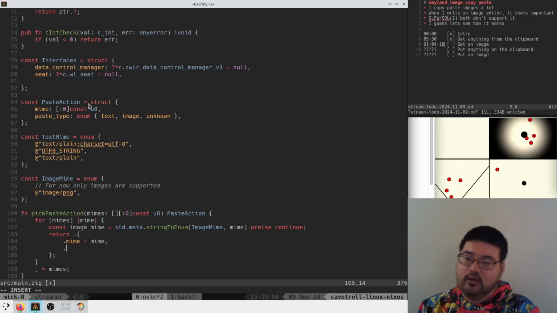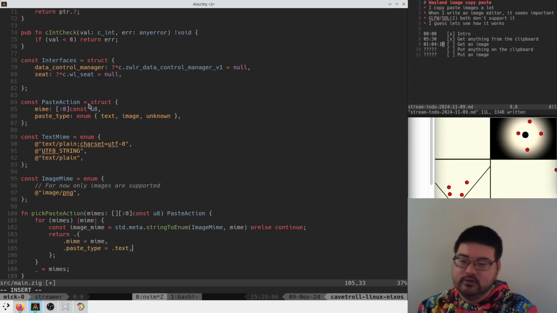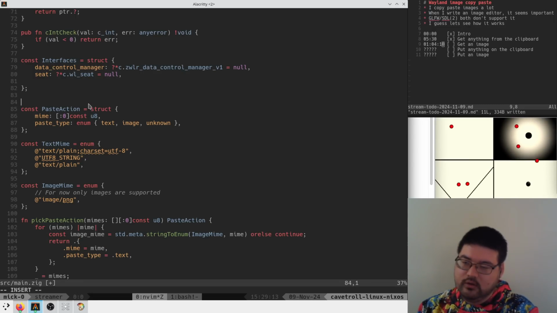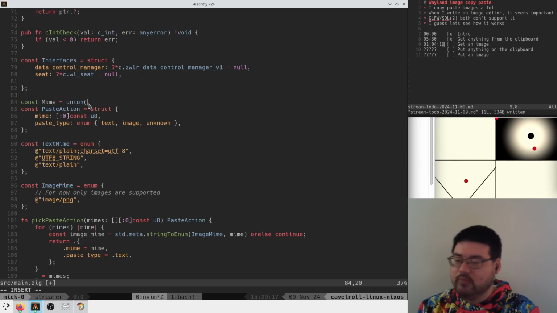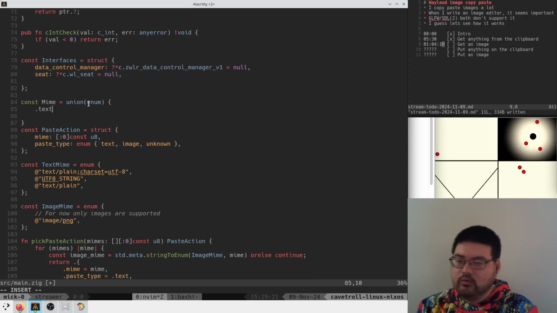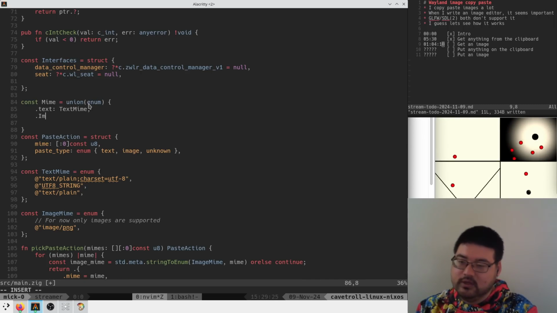And then the paste type is equal to text. I think this should be, maybe we want to cast this into something that we support, right? So we have text is a text mime and image is an image mime.